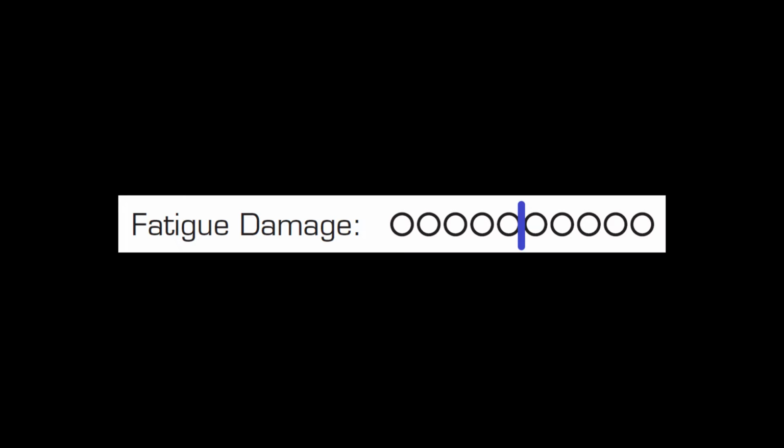A character takes no penalty from fatigue damage until the fatigue damage exceeds their will score, as the penalty equals -1 times the number of fatigue damage points greater than the character's will score. For example, if a character has a will score of 5, it takes no penalty with a fatigue damage of 1 through 5, but it takes a -1 penalty for 6 points of fatigue damage, a -2 penalty for 7 points of fatigue damage, and so on. For this reason, I drew a line after the 5th fatigue damage bubble to remind me of the -1 penalty for every fatigue damage point beyond that line.